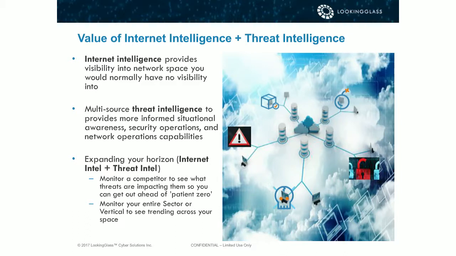So ultimately, by combining internet intelligence and threat intelligence, you can tackle continuous monitoring of your third parties, as well as expand your horizon to look at larger initiatives you may be interested in. For example, you can monitor your entire sector or vertical. Doing this would allow you to track threat intelligence trends aligning against your space that may not have impacted you yet, essentially allowing you to get out ahead of patient zero infection. Or if nothing else, use it just to provide you greater situational awareness of trending threats unique to your space or your vertical or your sector. At a minimum, your third parties should be providing you a cyber asset inventory of IP ranges of theirs that you can passively monitor for alerting purposes.